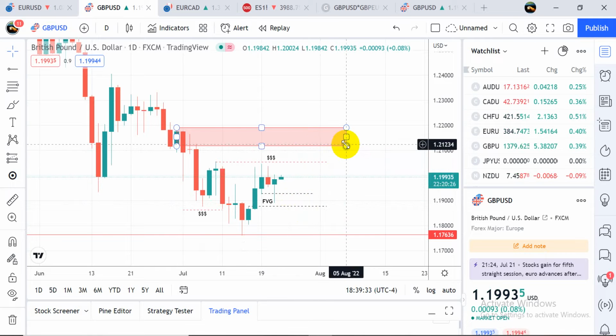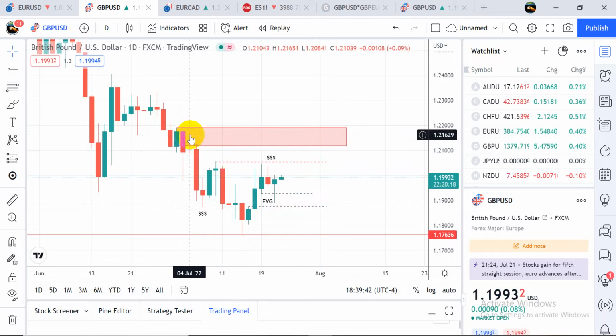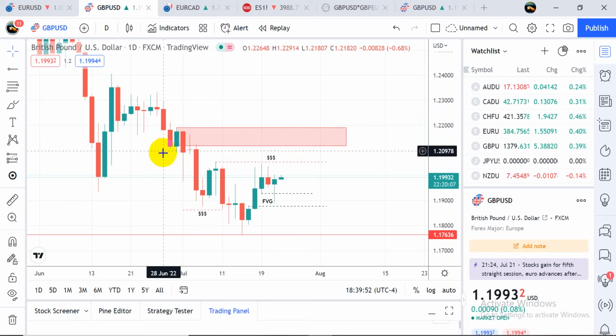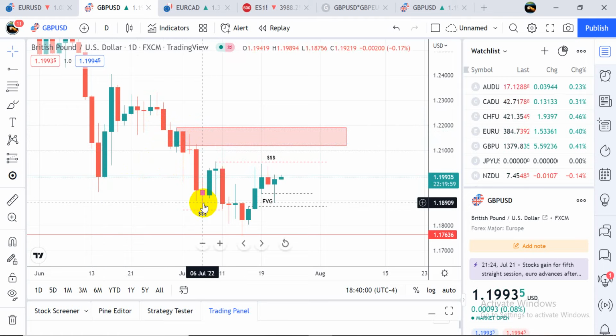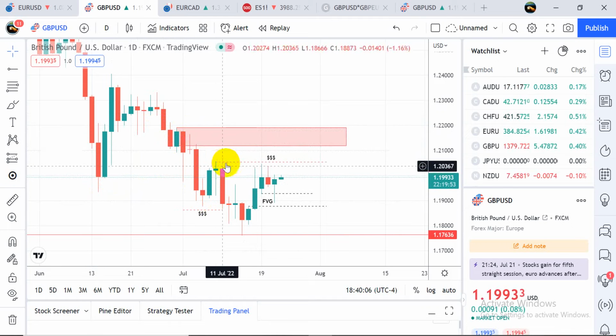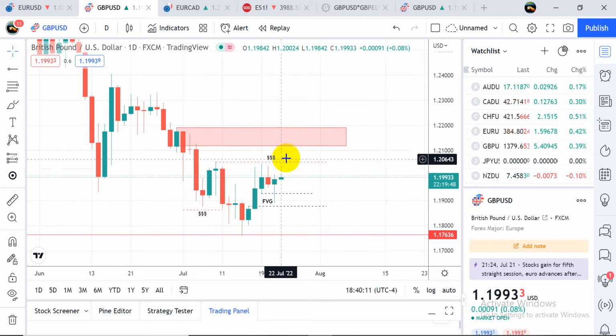Okay, and here we have a very important order block in GBP USD. You can see how impulsive it is. I've told you about my criteria for a strong order block. One of them is that it must engulf. See here, it's engulfed. Even though that's not so important to me, one thing I love to see is an impulsive move that breaks market structure. You can see an impulsive move that breaks market structure after the order block was formed. And another thing is the creation of an inducement or some sort of liquidity before price comes to test that zone.